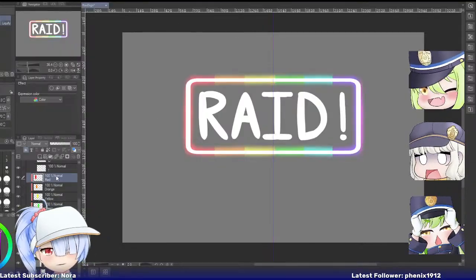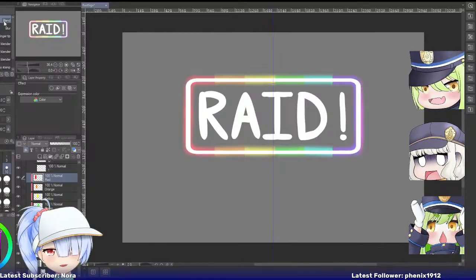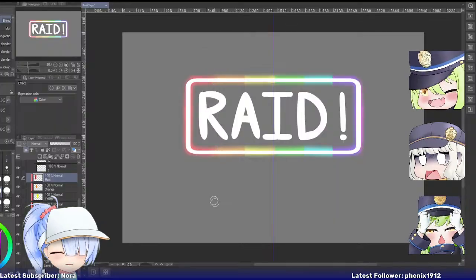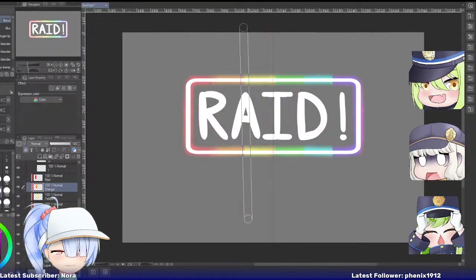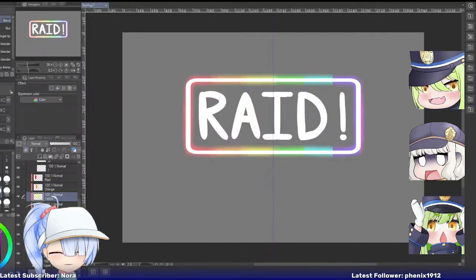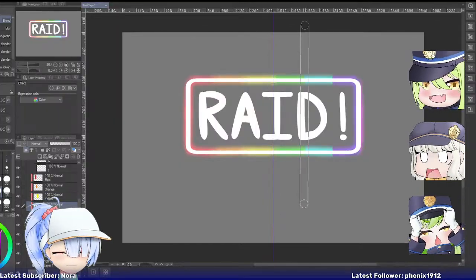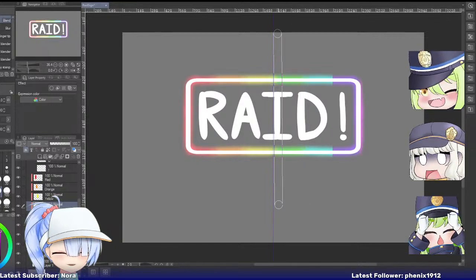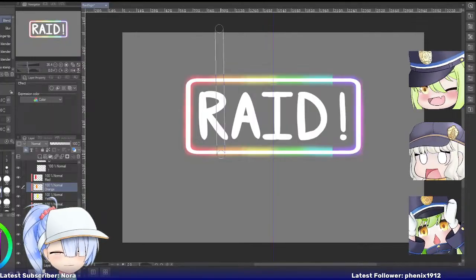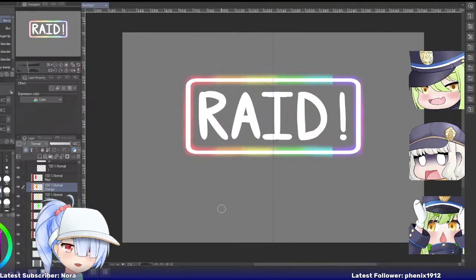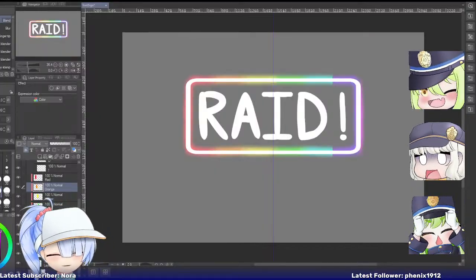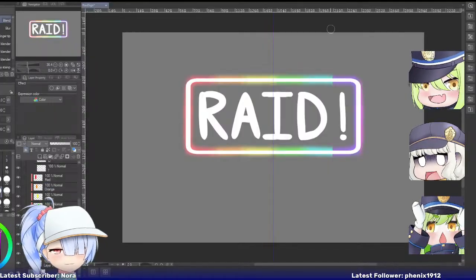I think if I just go through here and blend... Oh wait, I do need a second red. I just need a violet and a red on both sides to blend it together a bit better.